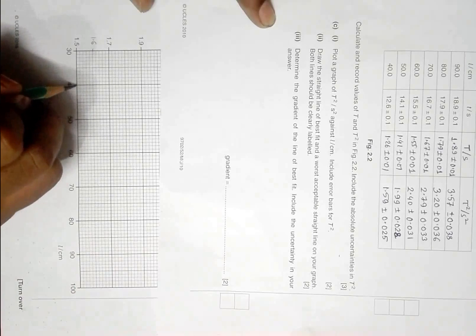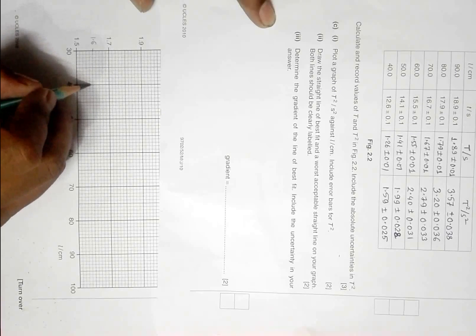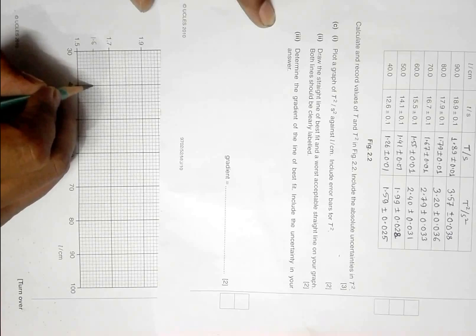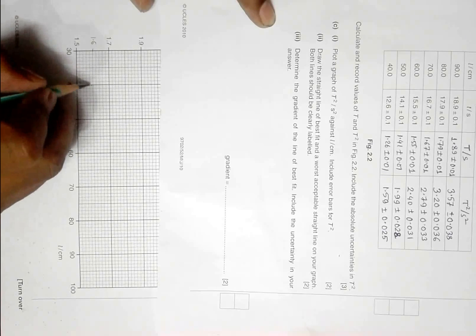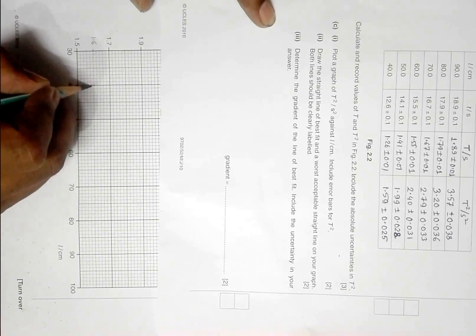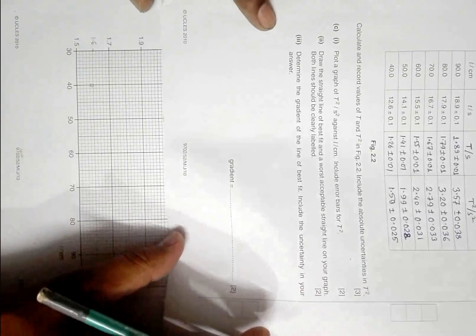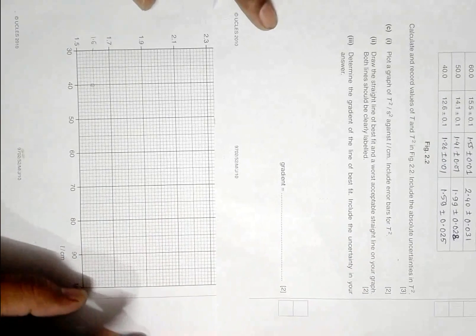At 40, this should be 1.6. So from here it should be 1.5, so each of them should be 0.02. So 1.52, 1.54, 1.56, 1.58, and 1.59. So at 40 centimeters we have 1.59, just a dot, and a small circle like this.